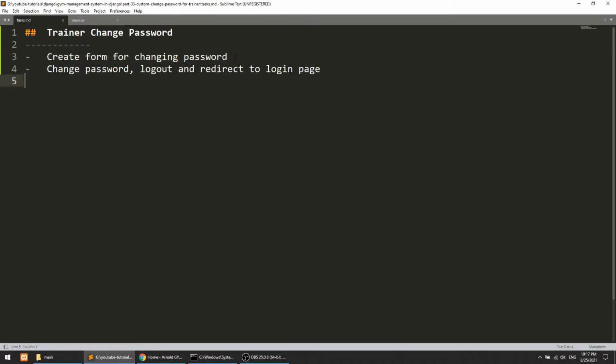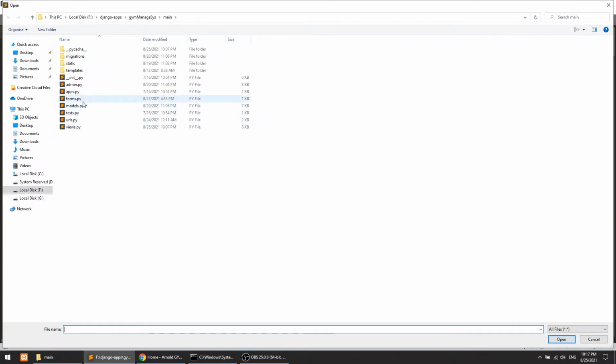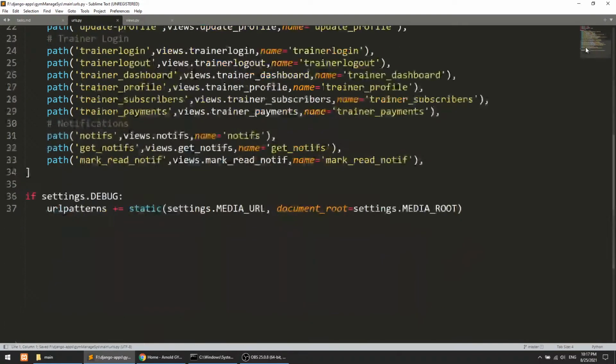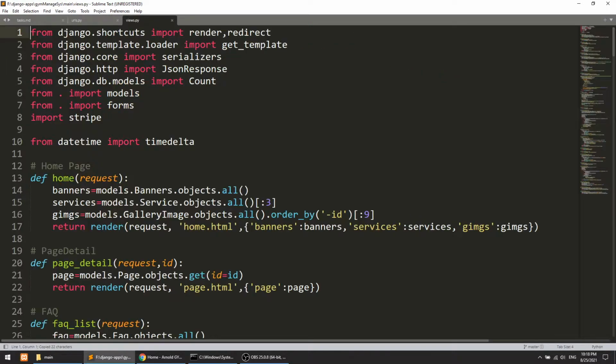First we need to create the form, and we will modify our views and urls.py file. Let's open the urls.py file here and create trainer change password. I will copy the name and the view here. Now let's create the view for this.